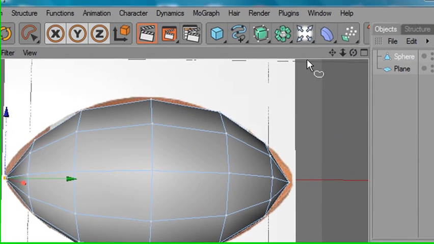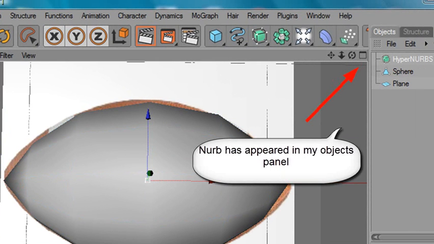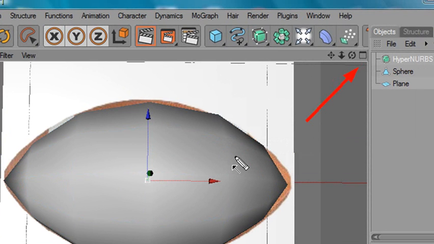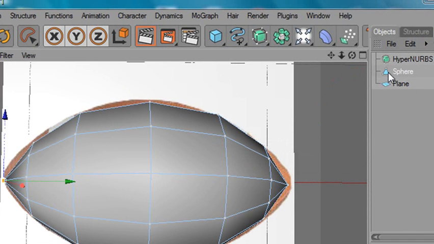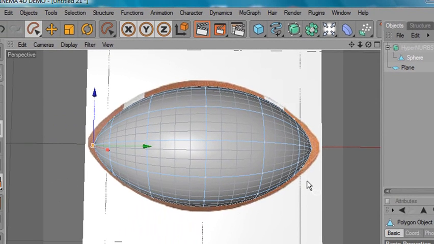Well, one thing I could actually do is use what's called a NURB. So I can come along here and click on NURBs, and notice right here I've got a little NURB here. But it didn't do anything to my image, because I need to drag my sphere into the NURBs. I need to grab my sphere into the NURB, creating a child-parent relationship. So let me go over here into sphere and drag it and drop it in the NURBs, and when I do that, you can see now you have a child-parent relationship. And boy, that looks a lot more like a football, right?